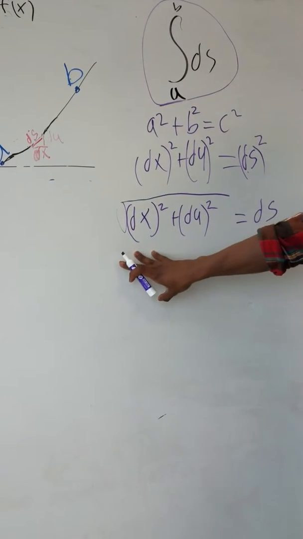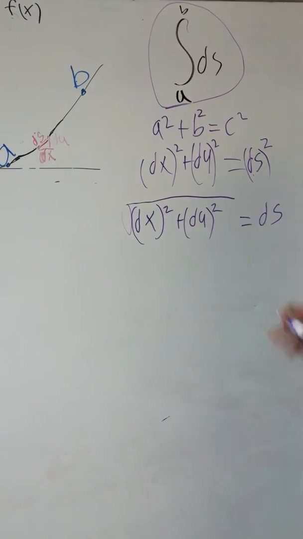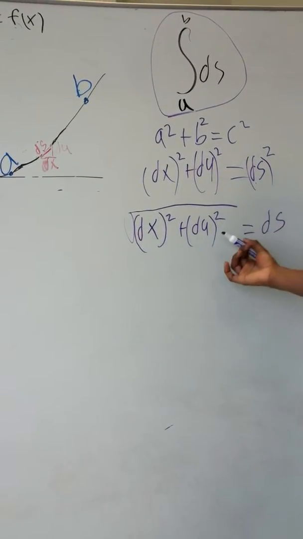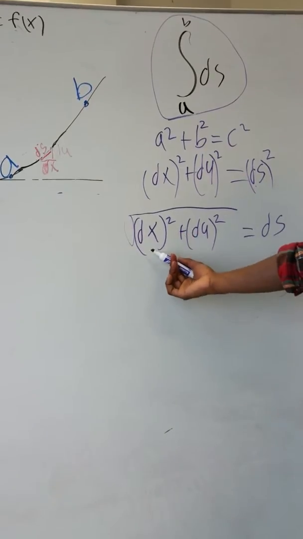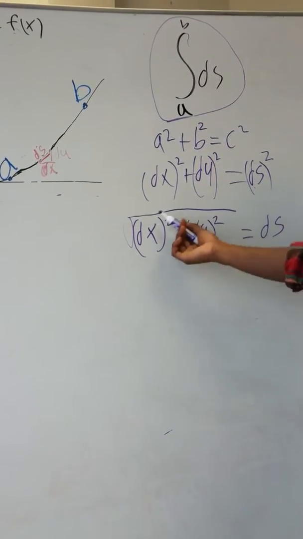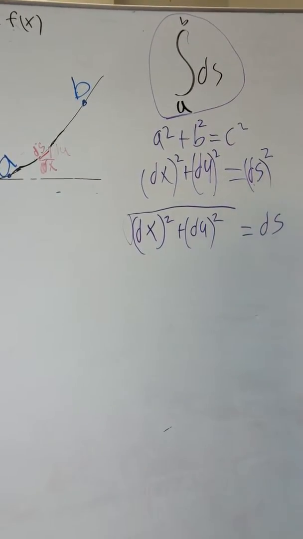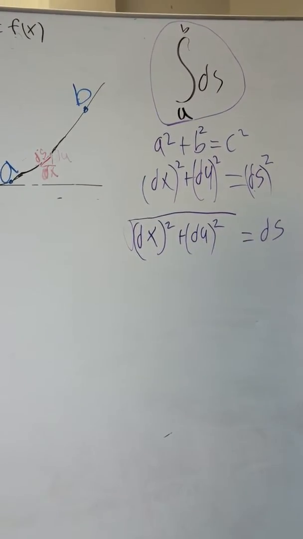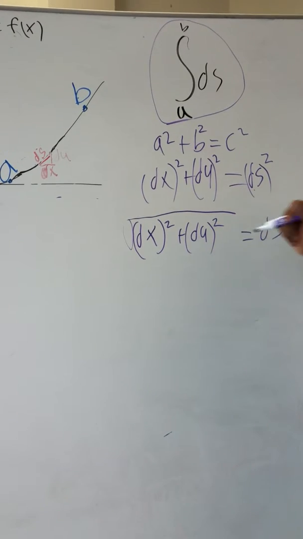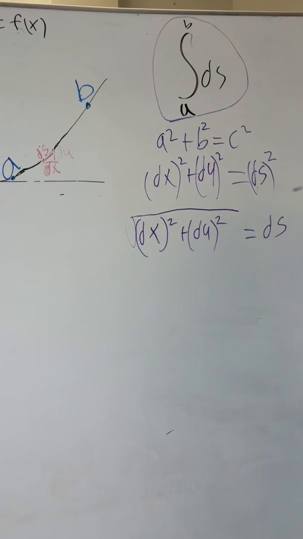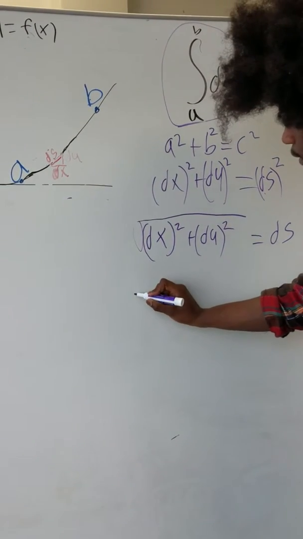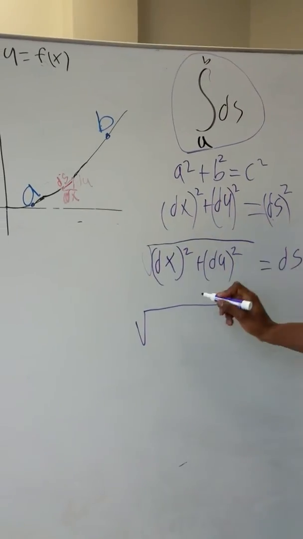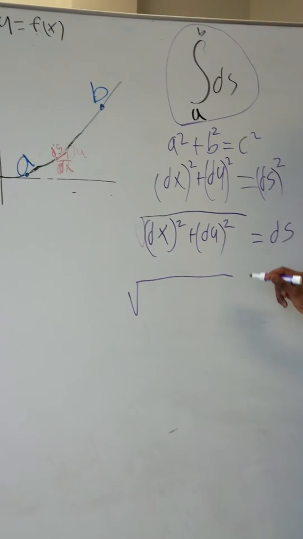Now here, we have something that is very close to some familiar elements that we can manipulate and use. We have a dy, a dx, and another dy and another dx. So it's close to something that we know how to use, but not quite. So I'm going to manipulate this a little bit more so that we have something we could use as a formula. So what I'm going to do is I'm going to pull out this dx squared.